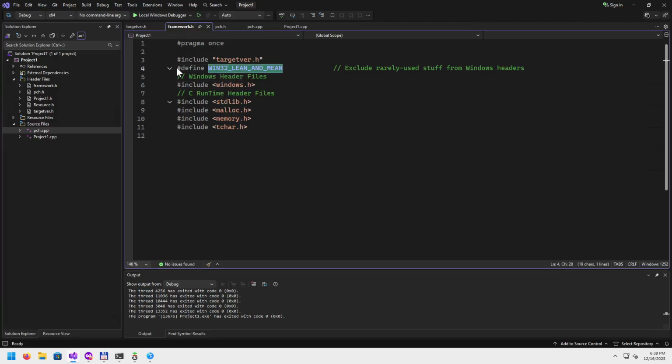So first you define WIN32_LEAN_AND_MEAN, and then immediately you include windows.h. Okay, tchar.h is for support for _t. We'll see if that's actually used. Okay, I do not know what these three things do.